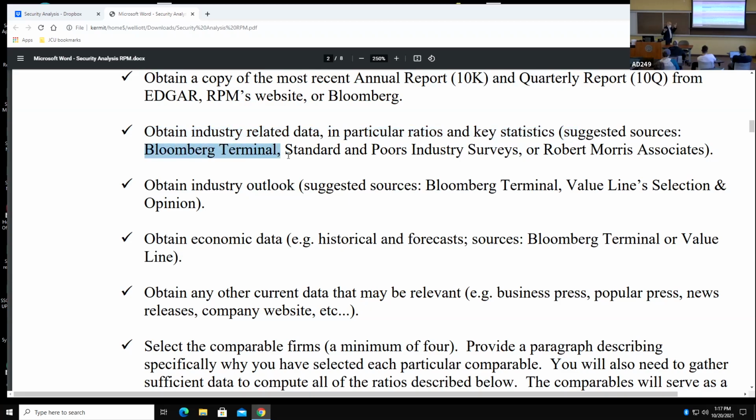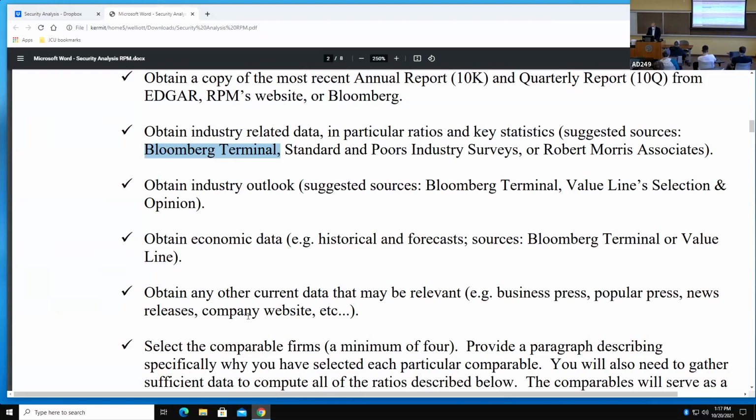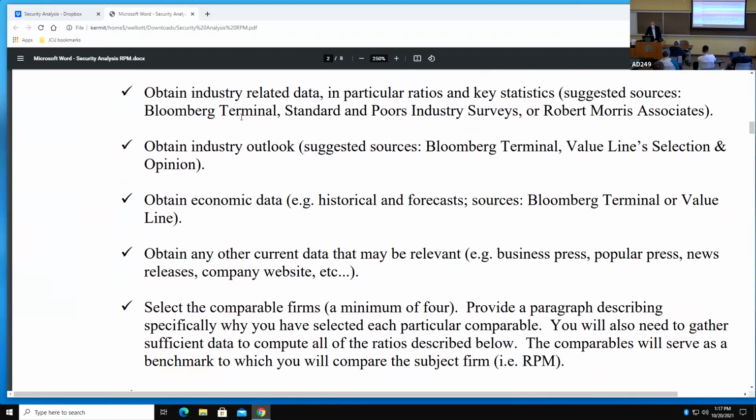You can get the ratios, right? If you go to the FA function, financial analysis function in Bloomberg, you can grab those ratios easily for all of your comps. So if you have more than 4, that's easy to do. You don't have to calculate all of the ratios on your own. They're already in the Bloomberg terminal. In fact, let's see if we can get it in the now. We'll try that later if we have time at the end.